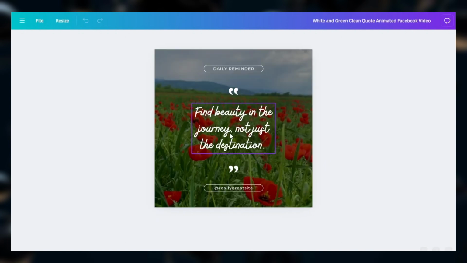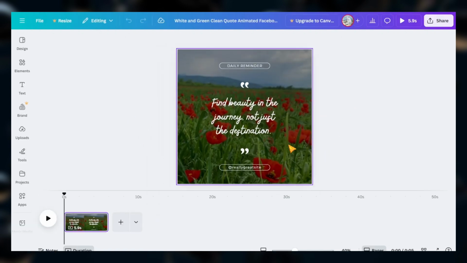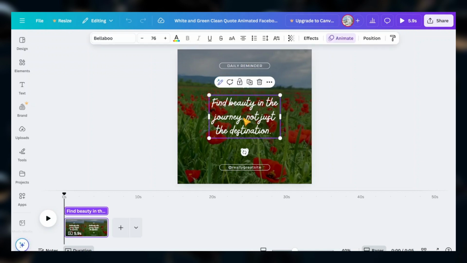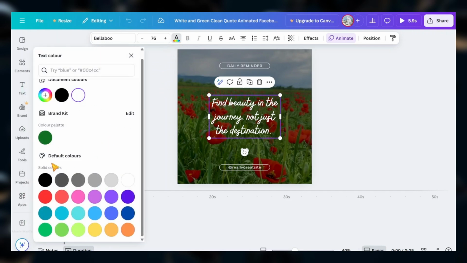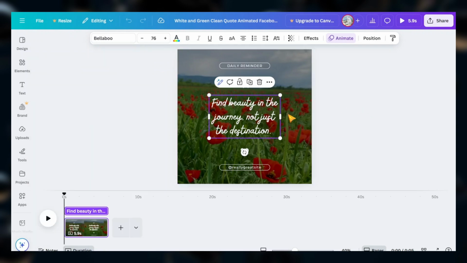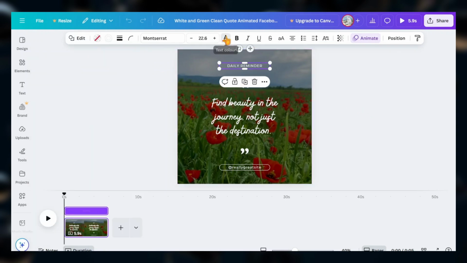Now let's talk colors. Click on any colored part of the design, whether it's the background, a shape, or text, to open up the color picker. From there, choose your brand colors or any shade that fits your style. For a quicker workflow, you can use the Change All option to apply that color across all similar elements in your design.